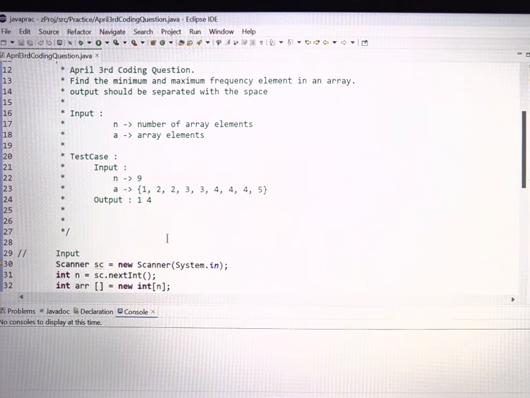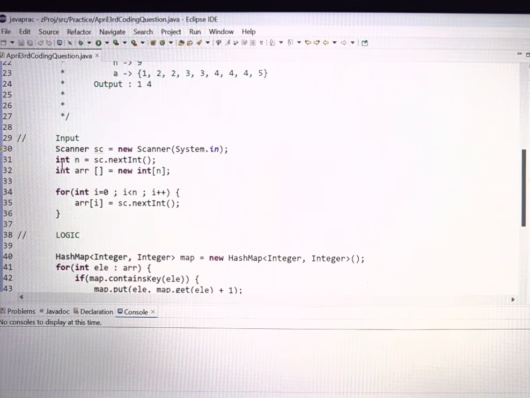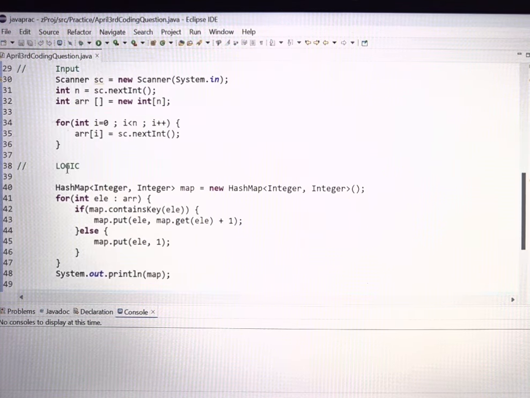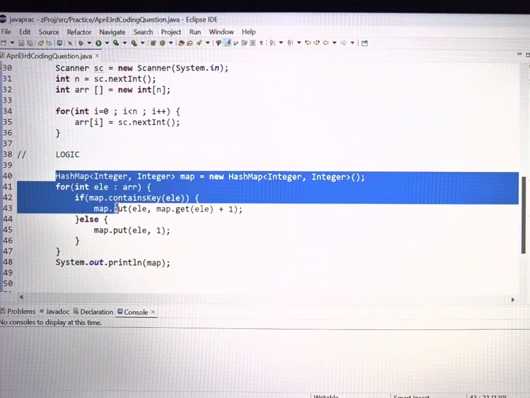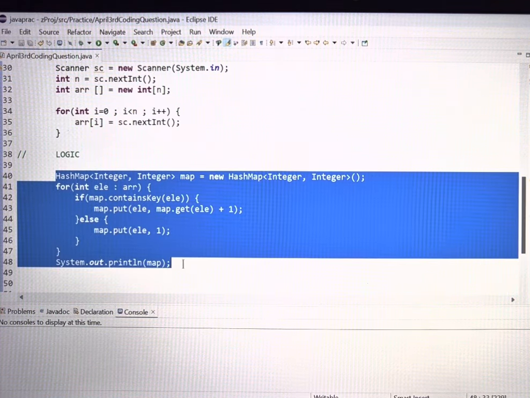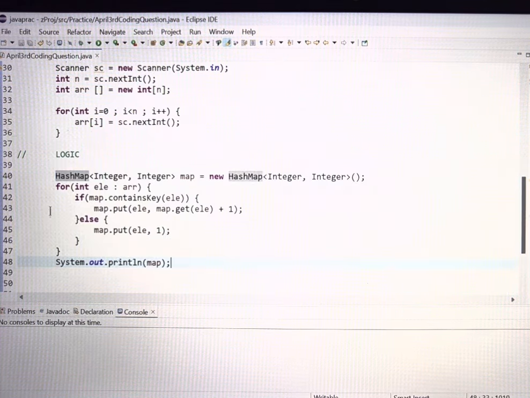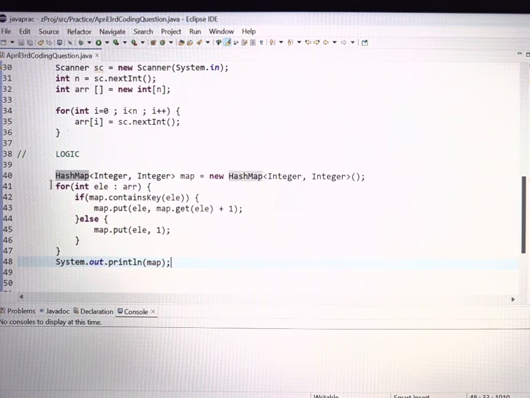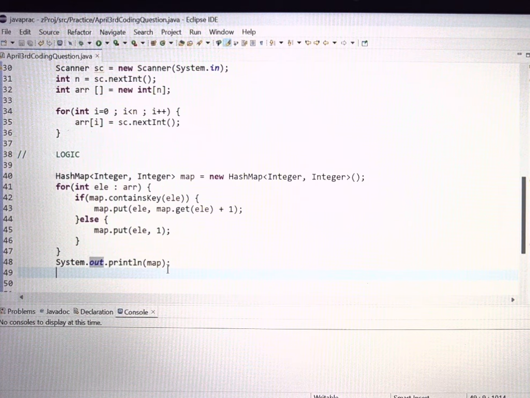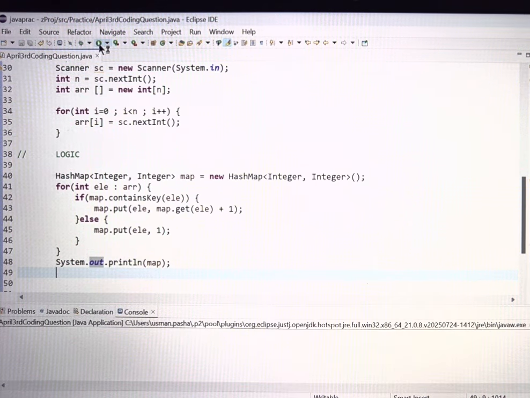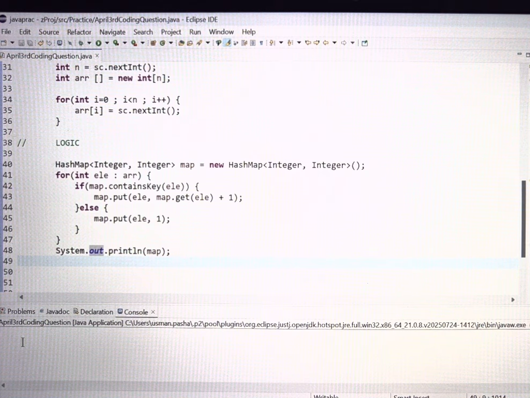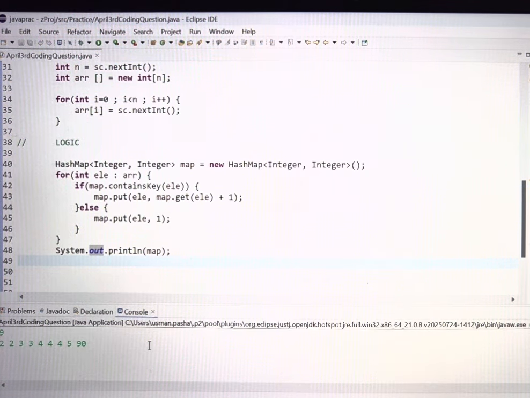So let's move to the coding. Here I have taken the user input as usual, and I have written the frequency logic to store in the hash map, and I have printed it so I will show how it looks. So I run the code. Let's put the array elements and hit enter.